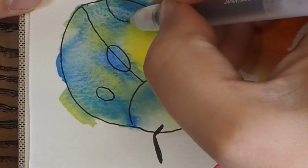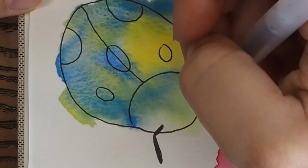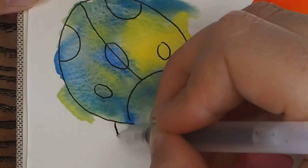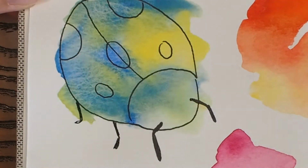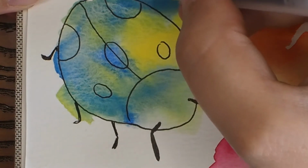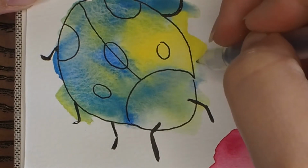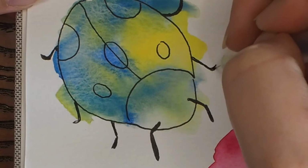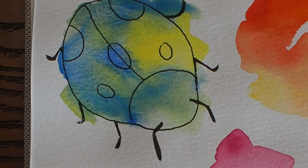And it's really fun just to let your imagination run wild. We've got his little antennae. I wonder what beetle eyes look like. Maybe I'll draw his leg in first. Little leggies. I mean, he looks nothing like a real beetle, but that's not the point. We're just turning these blobs into silly little creatures. The point is that you just get creative and just imagine. I think I'm gonna give him some eyes. Look up a beetle. So I guess his eyes would be kind of under here.